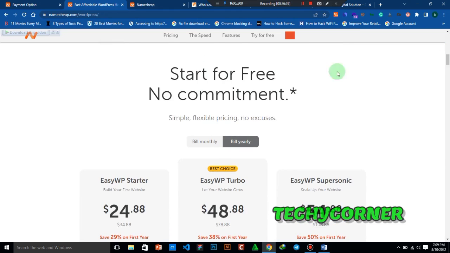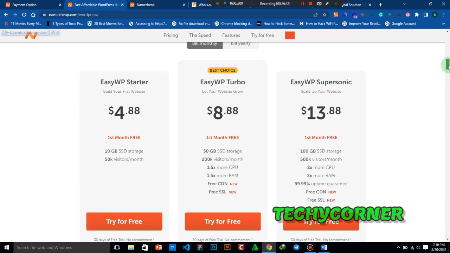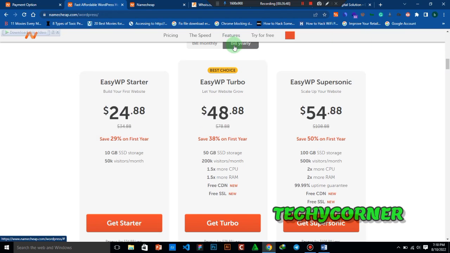Now it starts for free. Here is where the hosting comes in. If you want them to bill you monthly, here is the amount. But if you buy your domain name for years, you can choose to bill yearly.